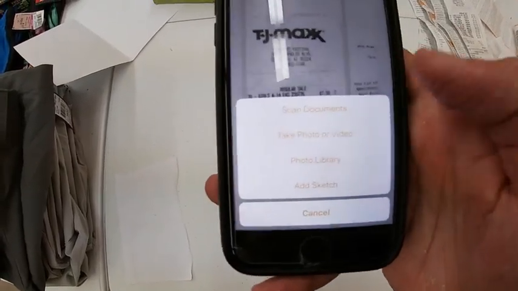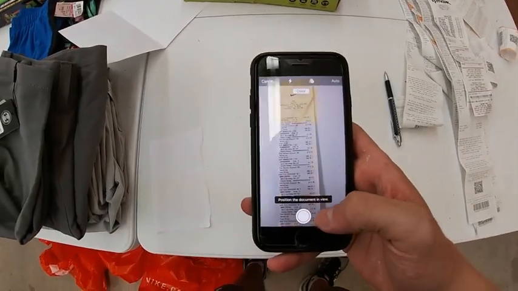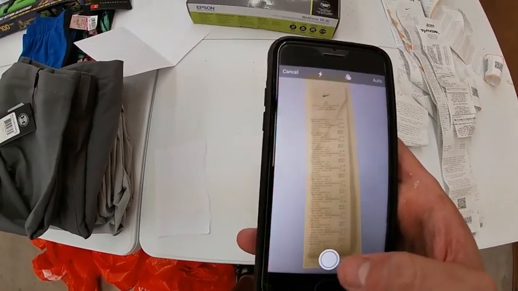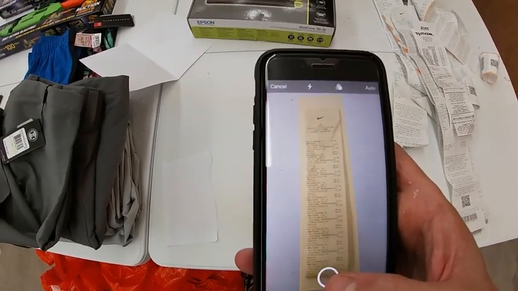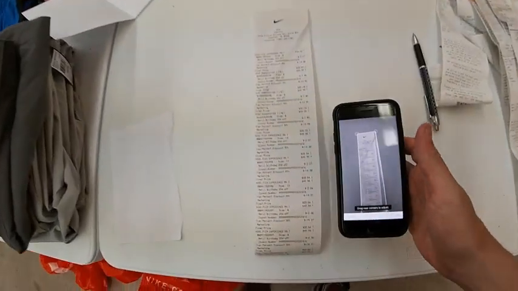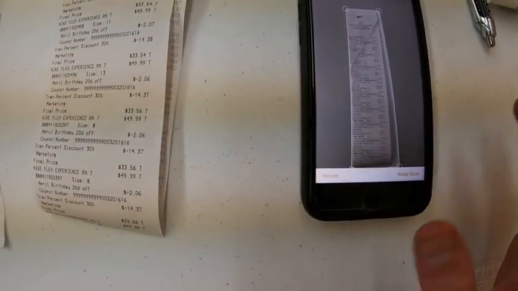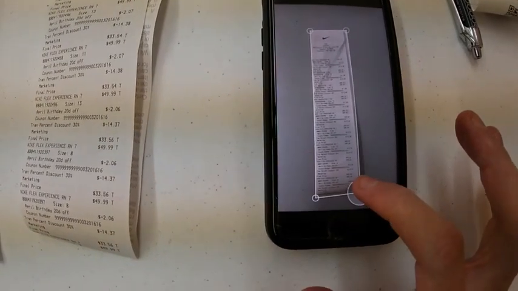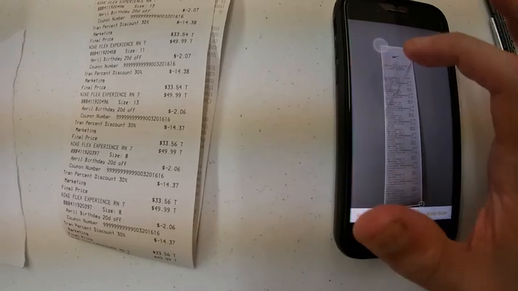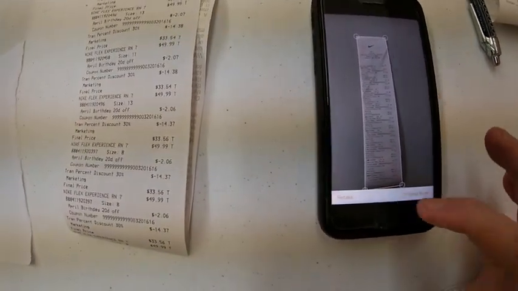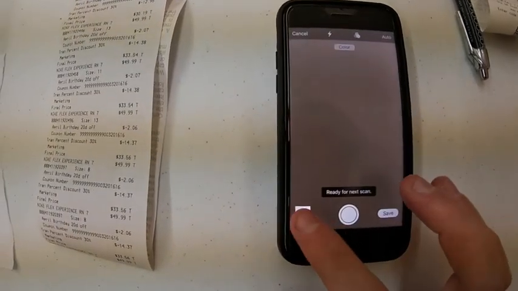And then you go to scan documents right here. Okay, now we're going to scan this document. Again, I'm trying to do this with one hand, so bear with me. Then you click the picture. Okay, so what it does, I don't know if you guys can see this right here, obviously this is just for example purposes. You can scan it and then adjust the trimmings on it to make it fit your receipt. And then all you have to do is go keep scan, and it saves it right to here.